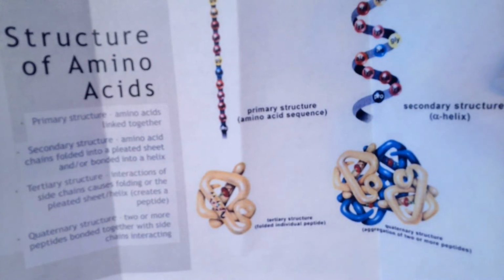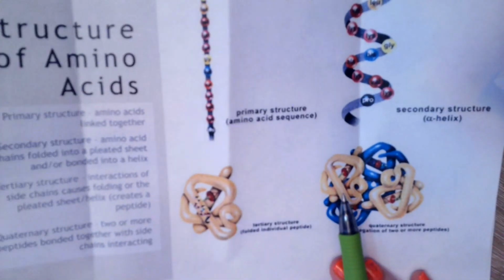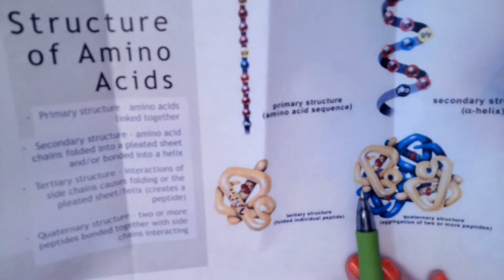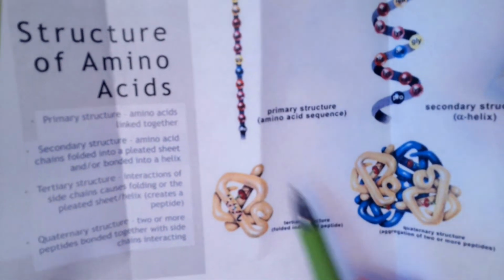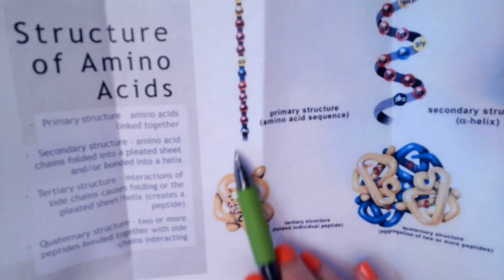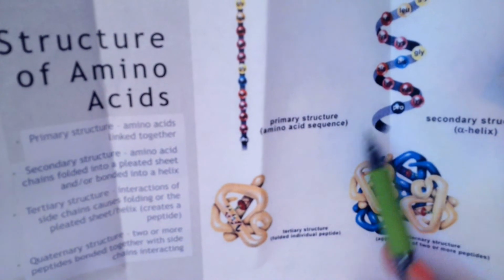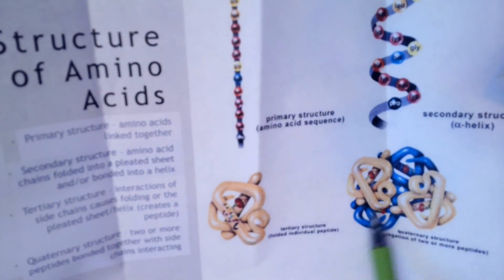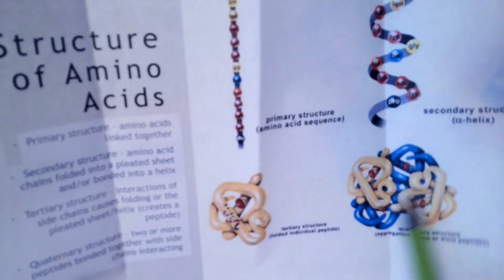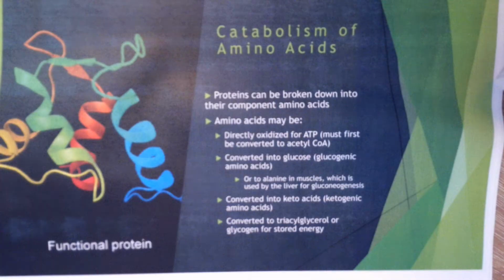So that's just the basic general structure of how proteins are set up, how they're made in the body. When you're making them in a cell, you start by stringing the amino acids together, and then they begin to form the shapes and the bonds and more bonds to get the full protein structure.